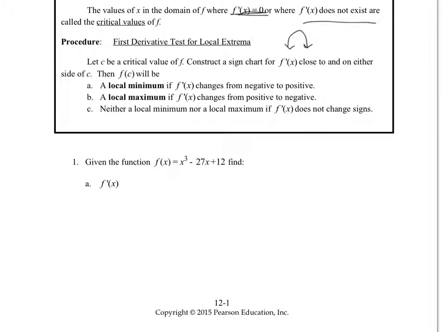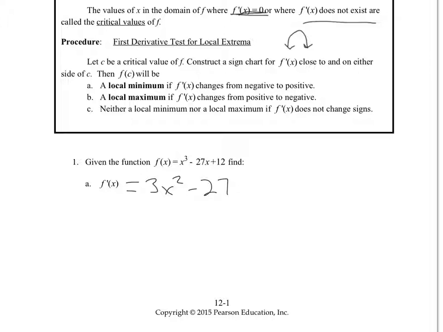So let's look at this. The very first thing we're going to do is just practice to make sure we have not forgotten how to find derivatives. So can you tell me, if this is my function, x cubed minus 27x plus 12, what would be my first derivative? 3x squared minus 27. And am I done? Absolutely. If you remember, when I have multiple terms, I can take the derivative of each term separately. And so using that power rule, that's how we got 3x squared. Then we have the minus 27, and anytime I take the derivative of a constant, it is 0.